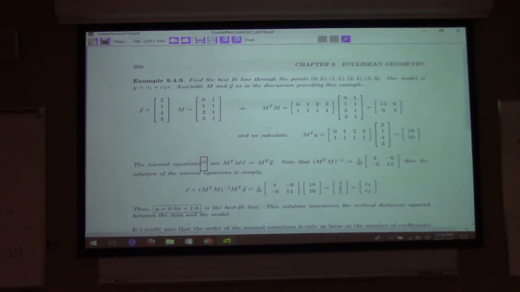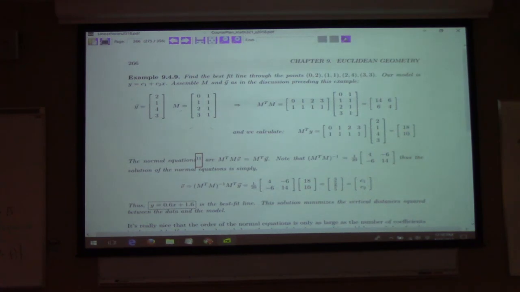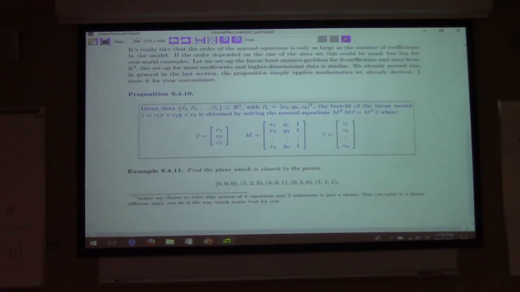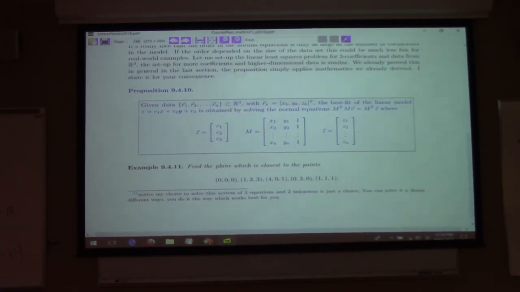But you can do this for any linear model. You can do it for a plane. I can have a set of points and ask the question, what plane is closest to a set of points? Everybody knows that you can find a plane that goes through 5 points. No, you can't. 3 points determine a plane, right? 5 points shouldn't, but you could find the plane which is closest to these 5 points by least squares, and that's what I do here.